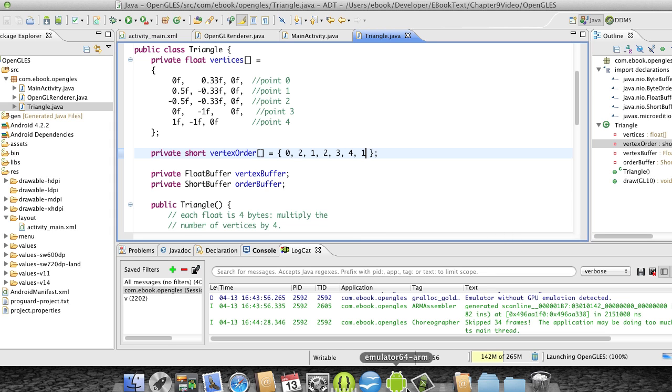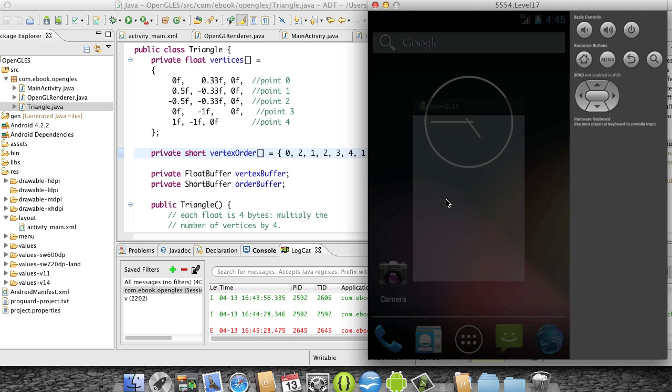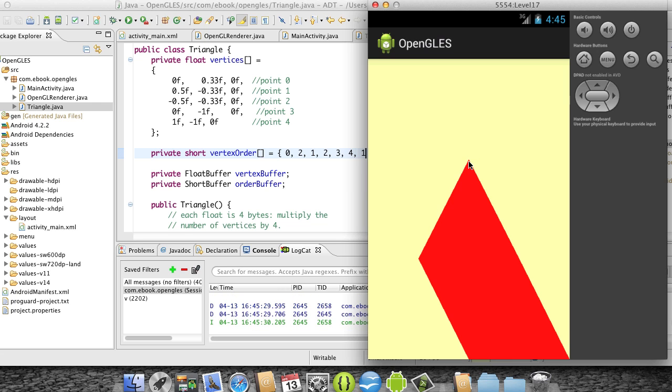It won't rotate them because we commented that out. But now, in just a moment, we'll see the result. And there we go. So what we've got is 0, 2, 1, 2, 3, 4, 1. So there we go.